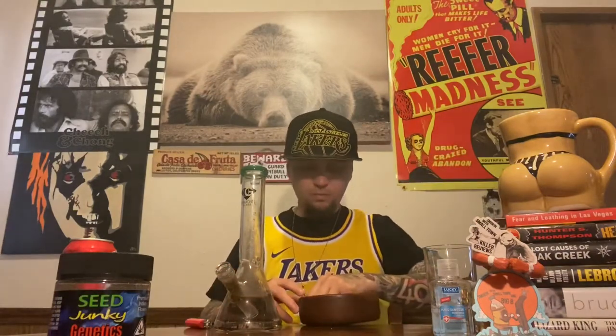Packed a fatty for the first one. Yeah, the high's there. The flavor's there. It's only a 20%, so you can't ask for too much. But this is expensive. I'm not gonna lie. It is $50 for the eighth. It's one of the more top shelves that you can get at the dispensary. Shout out to Blue Fire, Merced. They got awesome selection and awesome budtenders. So shout out to Blue Fire, Merced, California.